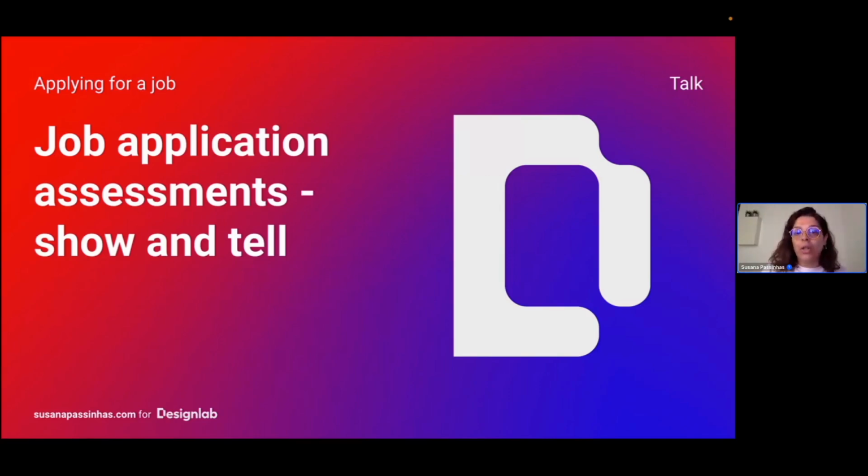Before we start, usually job applications have some stages. First you have a call from the recruiter normally, and they will assess your culture fit and get to know a little bit more generic things. Then if you are a match, meaning the recruiter liked you and the designers that are hiring saw your portfolio and thought it was okay, you probably get invited to talk with the design team or your design manager, and they will ask you to show a case study. This is very normal. It could also be that after this, or instead of the case study, they ask you to do an assessment.